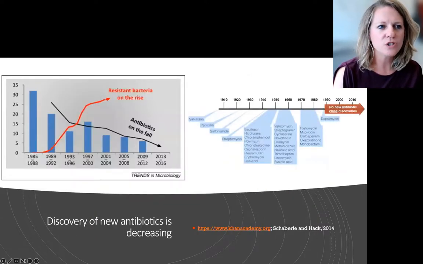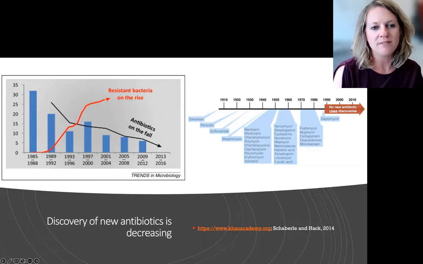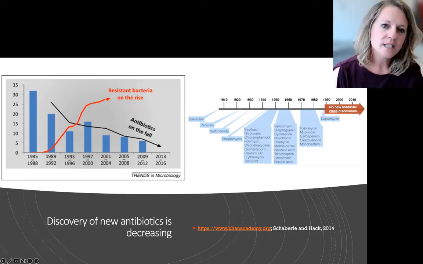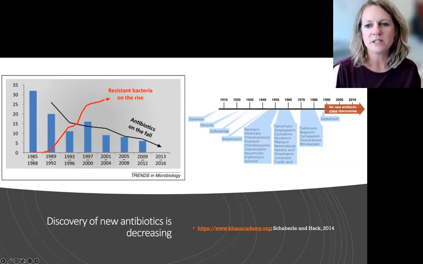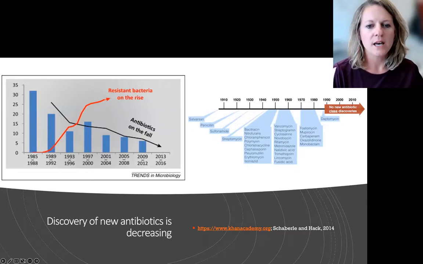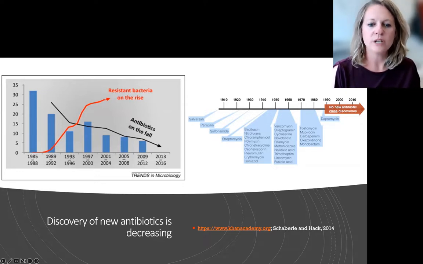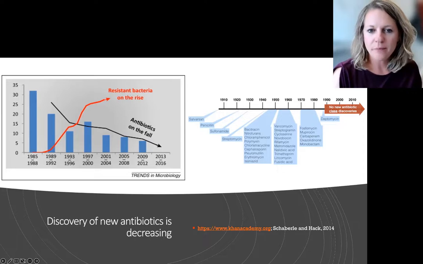Okay, and so this also shows some of our concerns with the development of antimicrobial resistance. The figure on the left shows the number of antibiotics that have been developed with time, and we can see that there's a negative trend. Fewer and fewer new classes of antibiotics are being discovered, whereas on the other hand, we know that the resistance of bacteria has been increasing with time. So we have two trends that are working against each other. And so we really need to start addressing antimicrobial resistance. And one of the pathways that is least explored is through the environment.